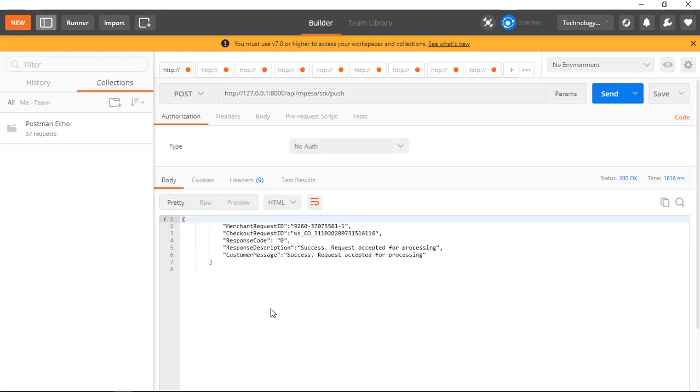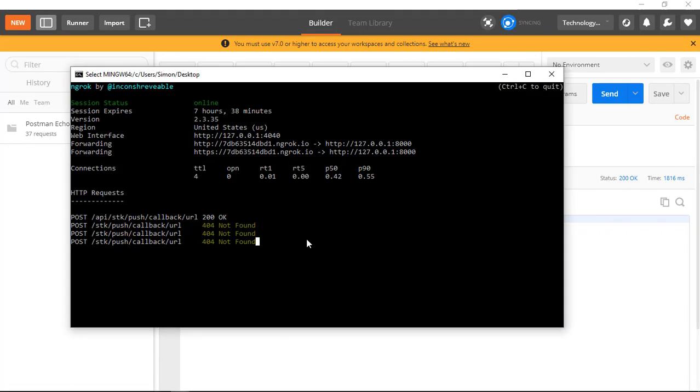I've received the pop-up. I'm entering the pin. Let's see now what happened this time round. And there you go. You see, it said okay, meaning that that response came and it went on well.